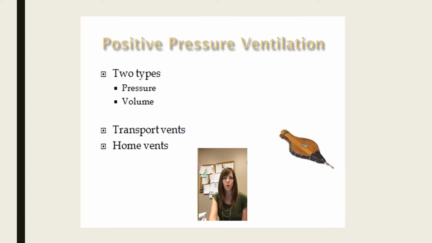Then we also have transport ventilators and home ventilators. Transport ventilators are ones that are used in the hospital. For example, if you have a patient who is in the ICU on a vent and you need to go to MRI, we have a transport ventilator because not all ventilators can go to MRI. We also have home ventilators that are different from those in the hospital. For example, they're not going to be pneumatically powered, they're going to be electronic or battery powered. So there's just some subcategories. You've got negative pressure ventilation, positive pressure ventilation, and then under positive pressure ventilation, you've got these other subcategories.